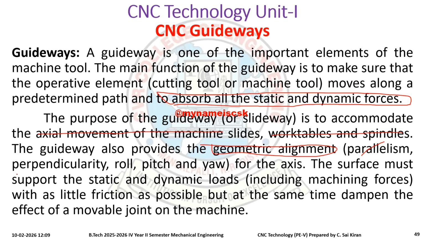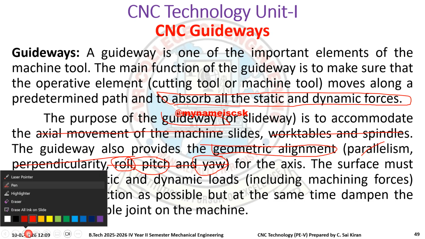Few will be parallel, few will be perpendicular, and few have to be set for roll, pitch and yaw. You'll be learning this in the first unit of dynamics of machinery: what is meant by roll, pitch and yaw. So we have to make sure all these are provided in the guideways. The surface must be supported statically and dynamically.